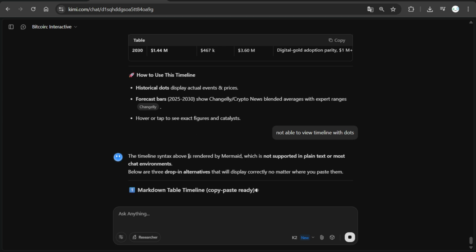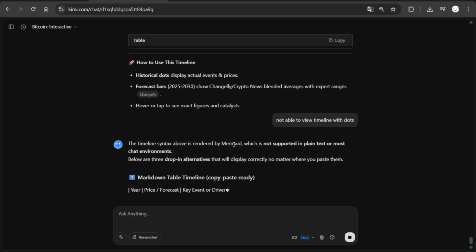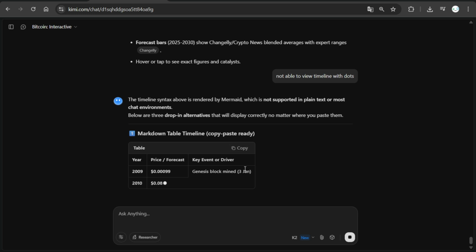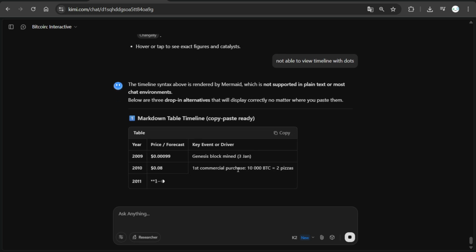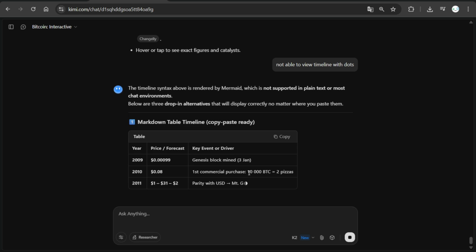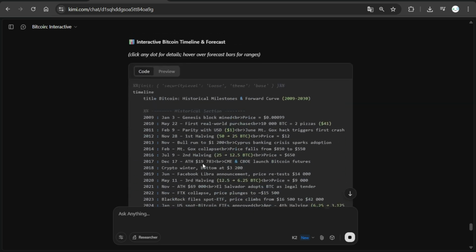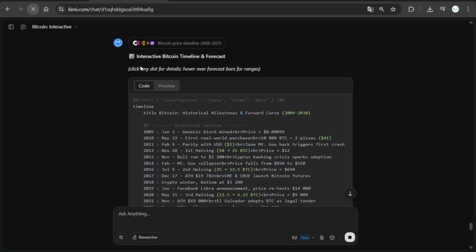Okay, copy paste ready. So here is the timeline, but there are no interactive details mentioned here. Let's refresh it once.